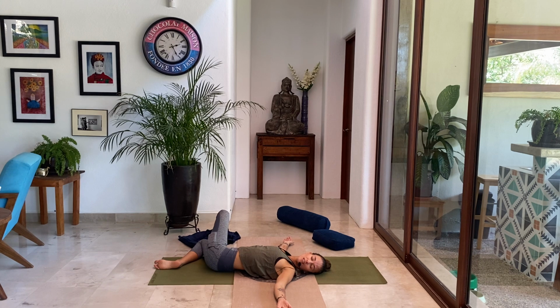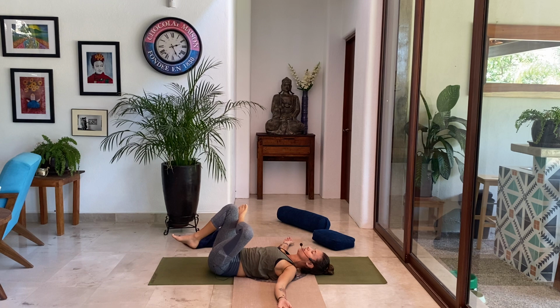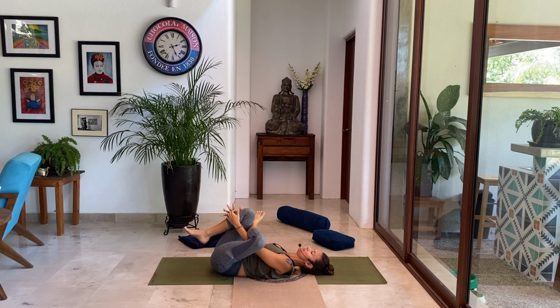Good. And on the next inhale, bring your head back to center. Bring the legs back into center. And on the exhalation, you're going to bring the legs in towards you right there. Hold the front part of your knee from the front on the shin or from underneath the leg, whichever feels best.